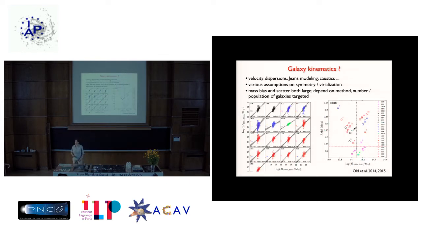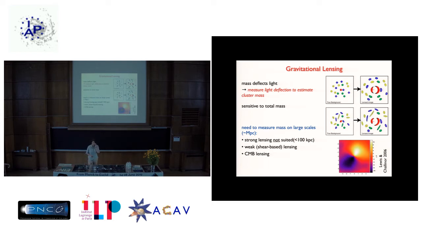Galaxy kinematics, so say velocity dispersions in the simplest assumption. There are similar assumptions as in the hydrostatic mass bias. You need to assume equilibrium. But also, again, on a practical level, different implementations of measuring masses based on velocities have very large scatter, but they're also very different. They depend very much on who implemented that algorithm. This is an index, so 0.3 is a factor of 2. So this would be a scatter of 100%.